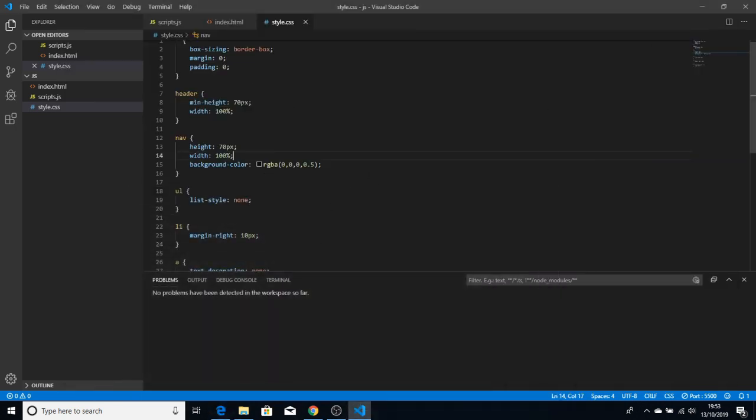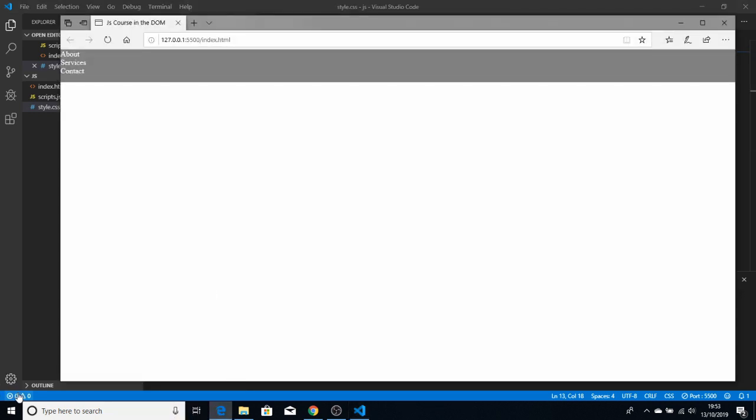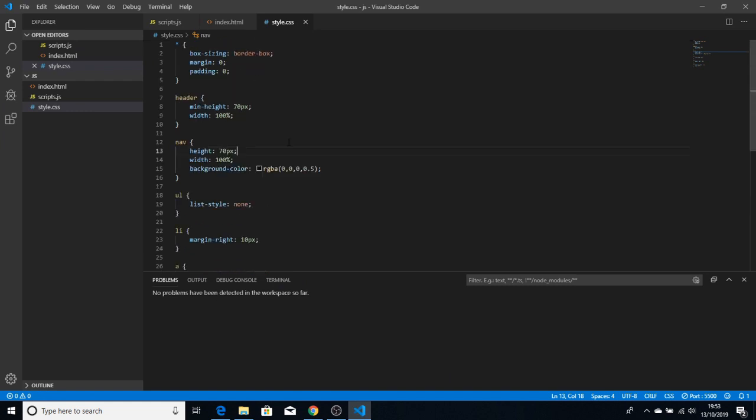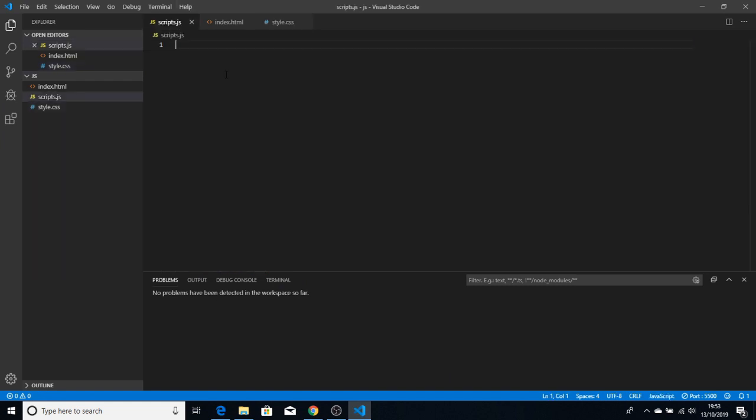There we go. Sorry, messed up a little in the starting. I forgot about the inline block. Handy enough, it comes up with what it is. So, there we go. Everything's as it should be. Got the 3 links here and a bar. We're not going to bother styling it too much. Just going to focus mainly on the JavaScript.